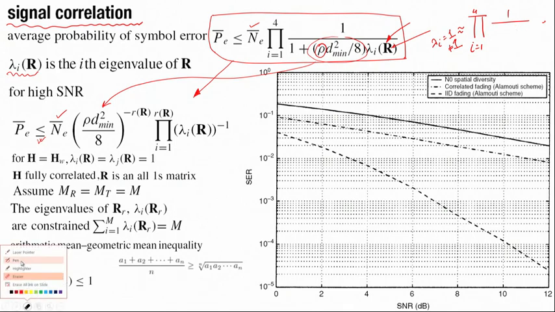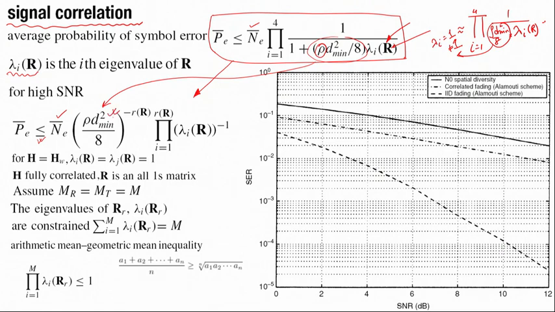So what we have there is rho d mean squared upon 8 multiplied by lambda I of r, and since this is a constant term, it can be brought out. That is what has happened. And in case of R which is non-identity, what we will get is this raised to the power of rank of R, because this product will only be to the rank of R, otherwise the rest of them are 0. So you are using only those within the rank of it.